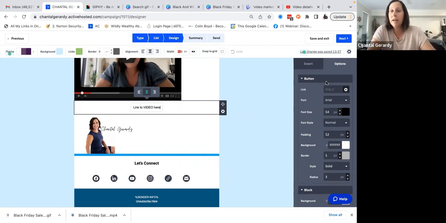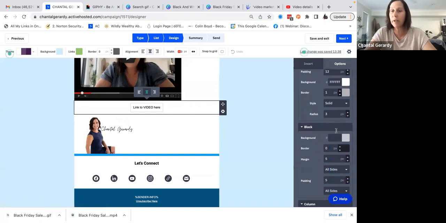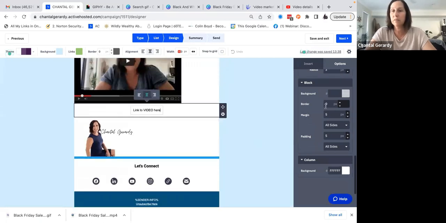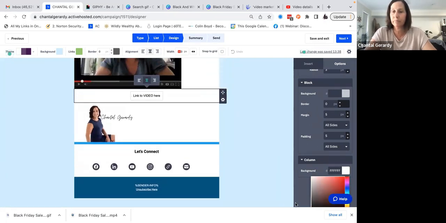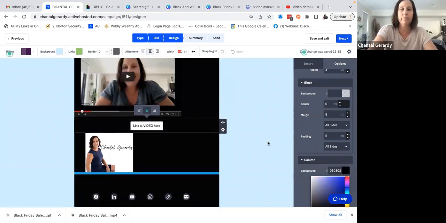Link to video here, and then on the right hand side it says the link. You've got to put the link behind the button. So have a look on the right hand side. I've just put the button link there. All right, and then obviously you'd go in here and you'd make your colors or whatever. Hold on. Boys like red buttons. Oh, no, I'm doing the wrong thing. Hold on.